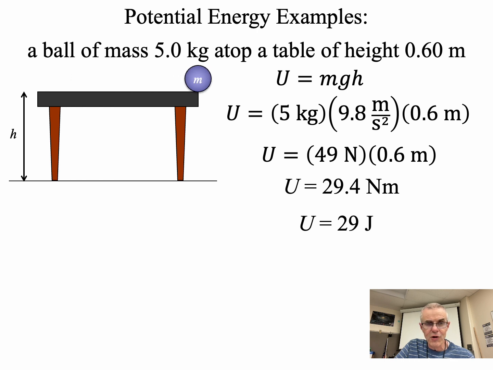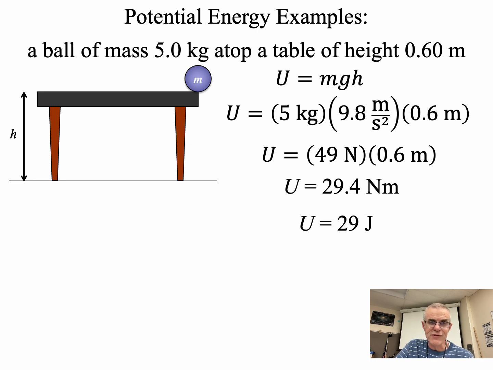Hey, my bowling ball just moved. Did you see that? Doesn't matter if the bowling ball is moving on the table. As long as it's at that height, it could be on one end of the table, it could be on the other end of the table, and it could be moving. It doesn't have to be at rest to have this type of potential energy. It could have some kinetic energy as well as potential energy at the same time.